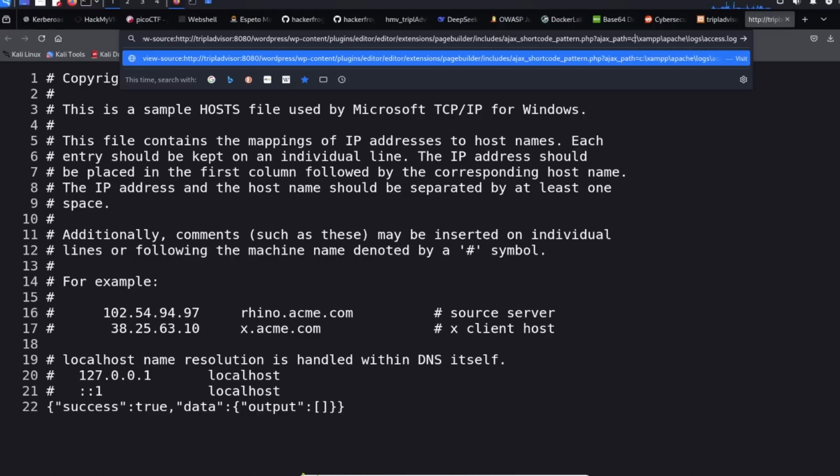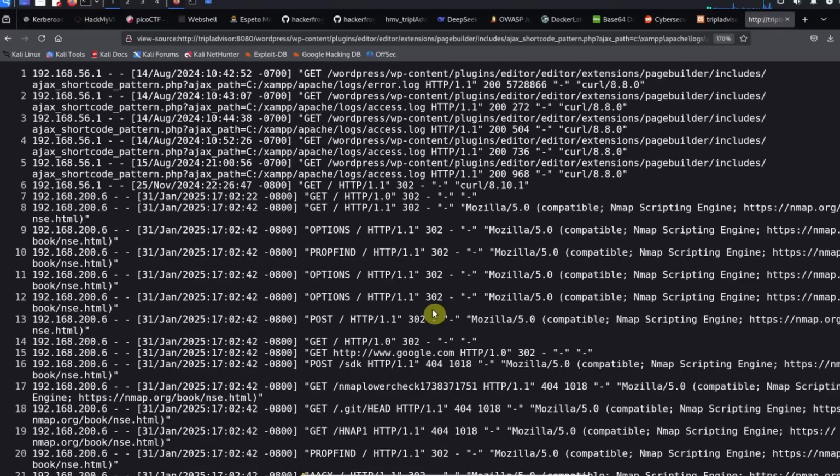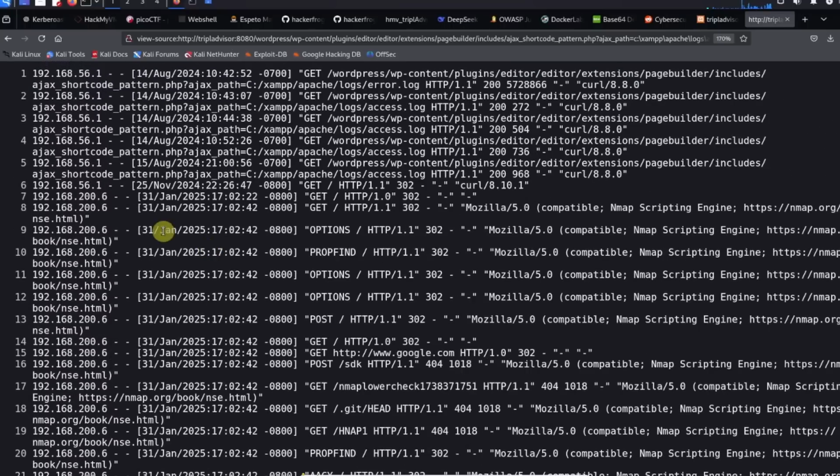So this particular system is running a XAMPP stack, which is a bunch of technologies on top of each other and includes running an Apache web server. And if it's running a XAMPP stack, then the logs are going to be located at C:/XAMPP/Apache/logs/access.log. So we can take a look at the logs file over here, and these are all of the access logs. So every instance where the web server was contacted, it keeps track of all of these in this log file here. So what's the second step?